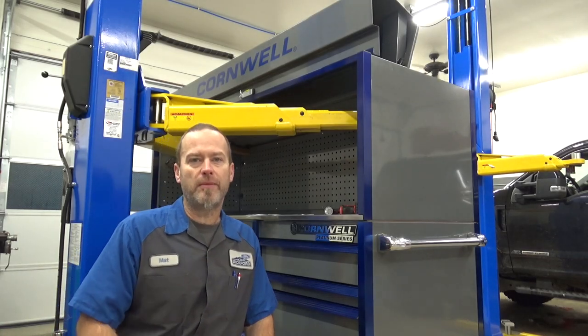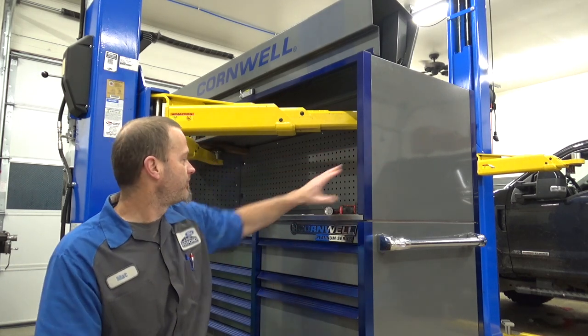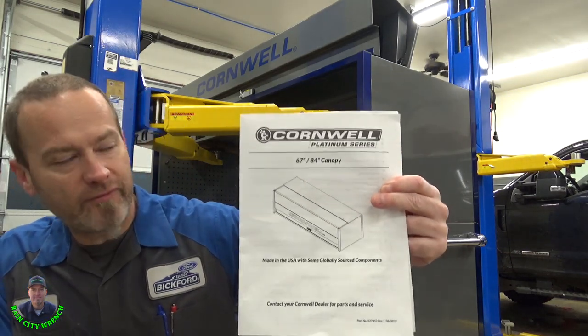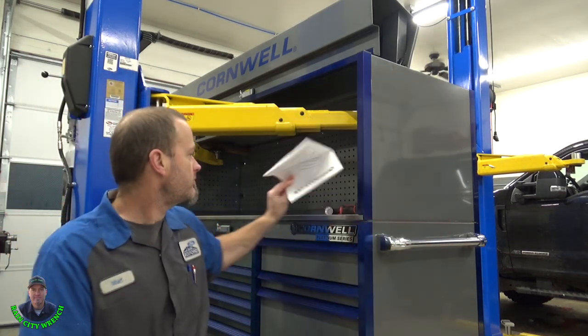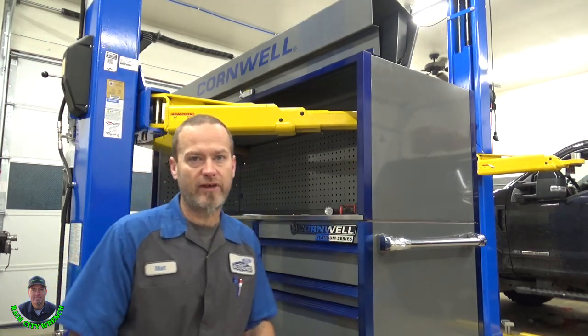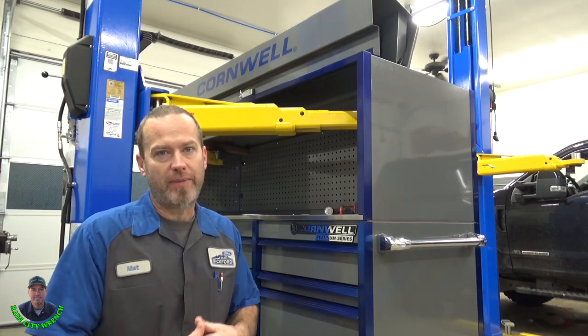In today's video, I'm going to be installing a canopy on my main toolbox. This guy right here. It is a Cornwell Platinum Series 84-inch canopy. They ran these on promo a couple months back, and I decided to finally pick it up. I had to wait 2 months for it. It was on back order.